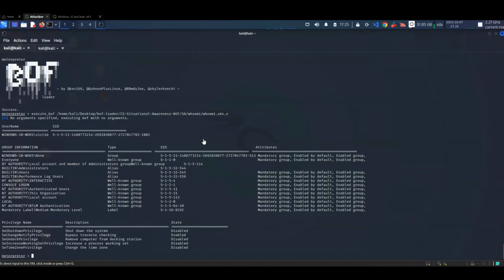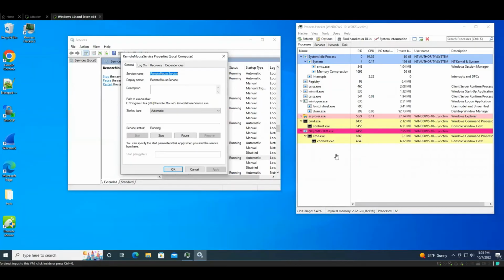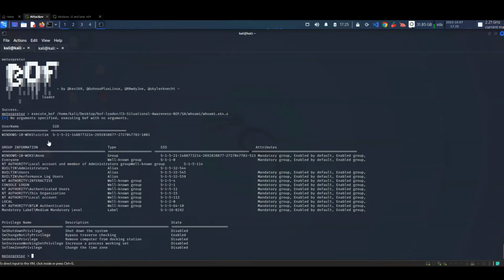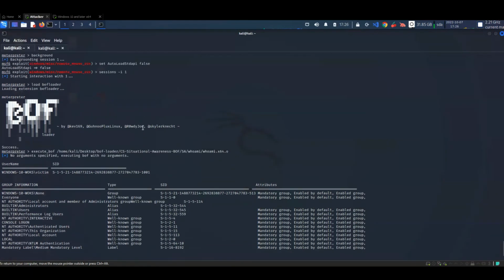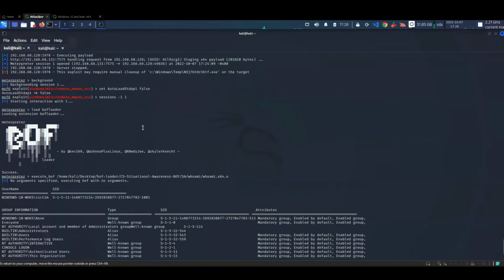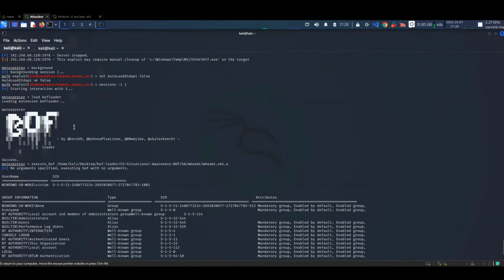And here we are, we have some information that really looks like it was loaded in memory. If I'm understanding how Beacon Object Files work correctly, here we do have whoami, the workstation and groups information. So this is what we would use to then trek forward. We put a chain together: RCE that got us the call out of the gate, and now we're doing stuff with Beacon Object Files to see more situational awareness. So yeah, I thought it was pretty cool. I'm going to explore these some more, but overall I like the new modules that were released, and I like the load bof_loader. That was pretty cool.